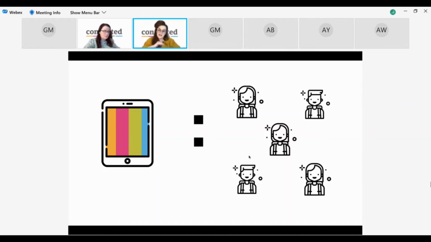So you might end up in a situation where you have, for example, 22 pupils and 4 iPads, or equally, you might have 27 pupils and 6 iPads. It just depends on how the numbers fall across all of your primary 1 to primary 5 in your school.